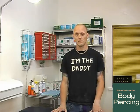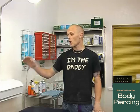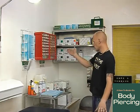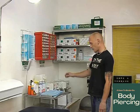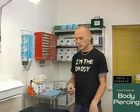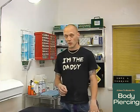Just to give you a nice guideline around the studio, you're going to be looking at your bench rolls. You've got gloves both sides because at some stage you might be working on the other side of the bed. You've got all your jewellery at hand, all your forceps at hand, all your needles already pre-packed, sharps box, in your station, and anaesthetics if you choose to use these products. The station itself should carry every single product you want to carry that piercing out.